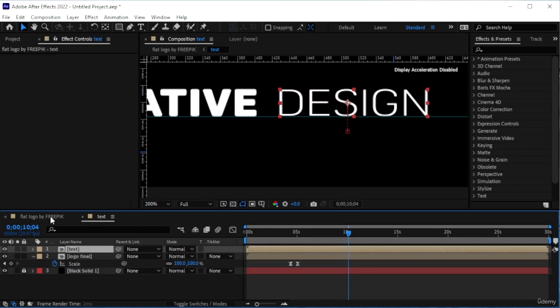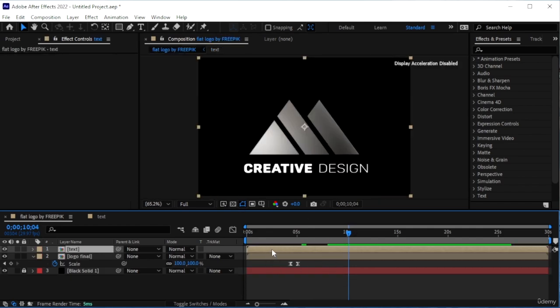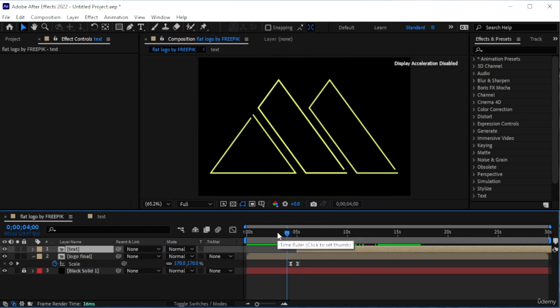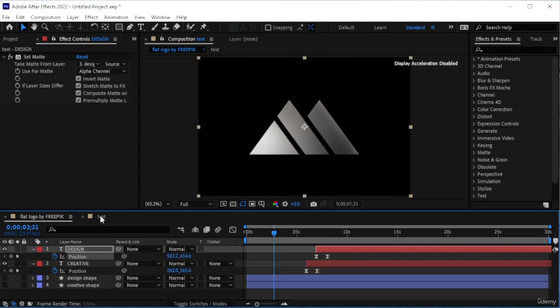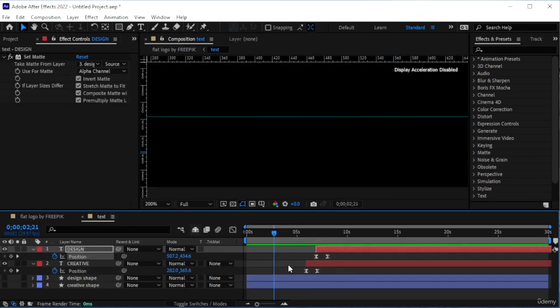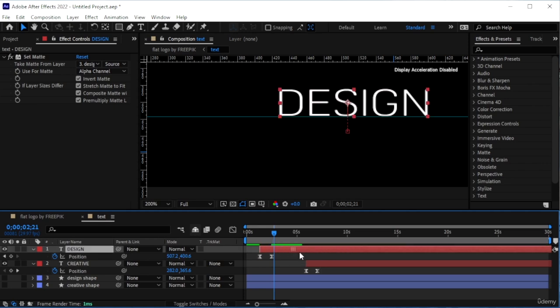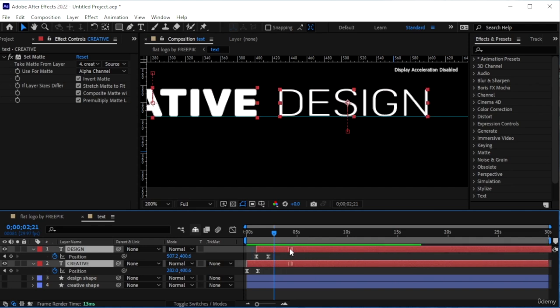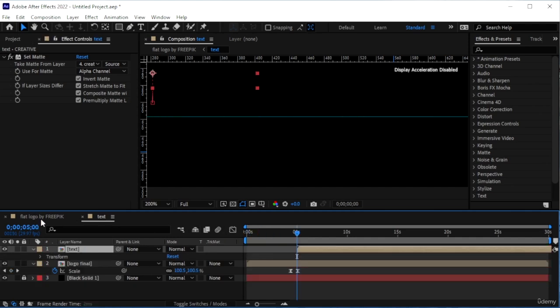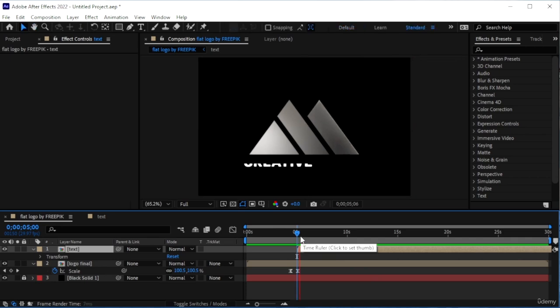If you go back in here, we have the design, but we wanted the thing to appear after this shape has completed the animation. So we did that. And in text, I'm going to bring these in the beginning. Select both, bring them in here, forgot to do that. Alright, now we go back in here and they will appear like so.